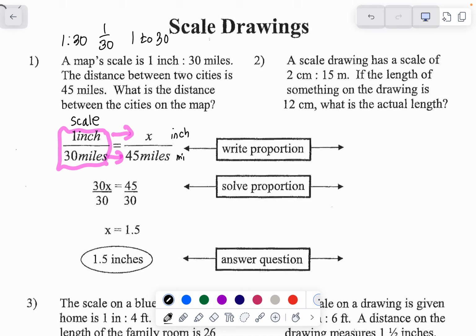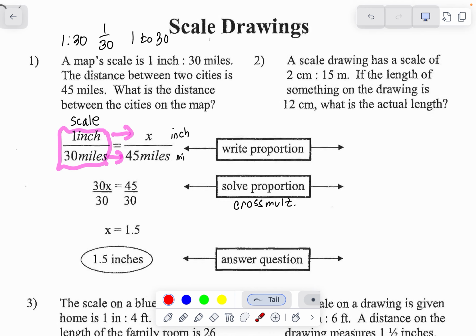So look what they did. What they did is a little different than what we did. So could you please add a little note right here? We can put a little note to ourselves that we're going to cross multiply, because I think that's the most effective way to solve a proportion. So let's watch what they did. Well, they kind of cross multiplied, didn't they? Okay, so let's show you what they did.